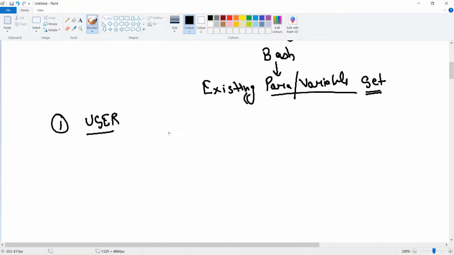With echo, if you want to get the value of some variable, you need to use the dollar sign. Now, before that, you need to see how you will assign variables in Linux. To assign a variable in Linux, you give the variable name, then the variable value.